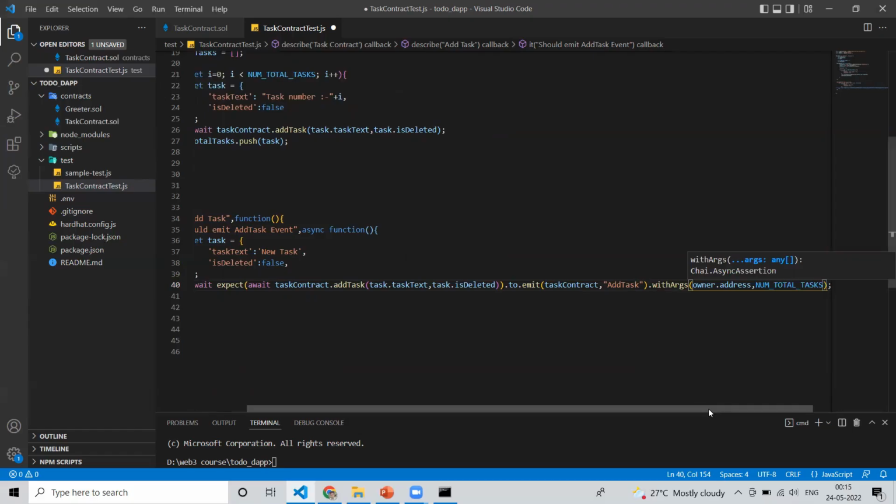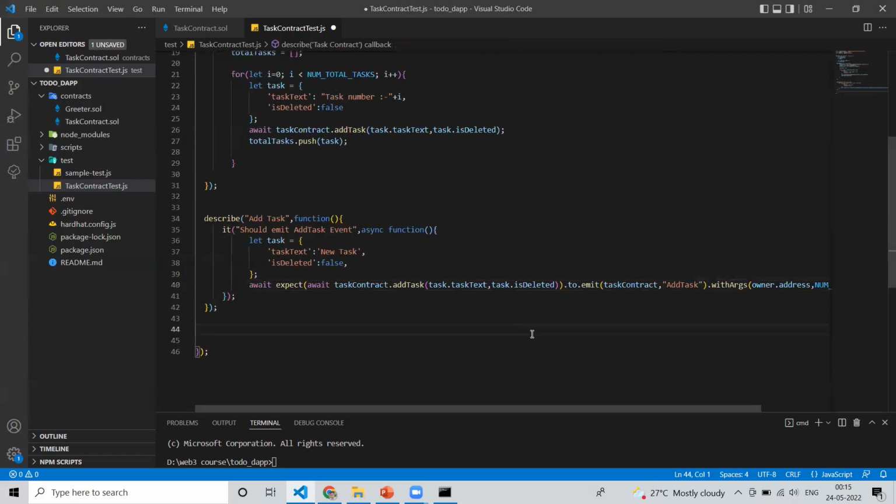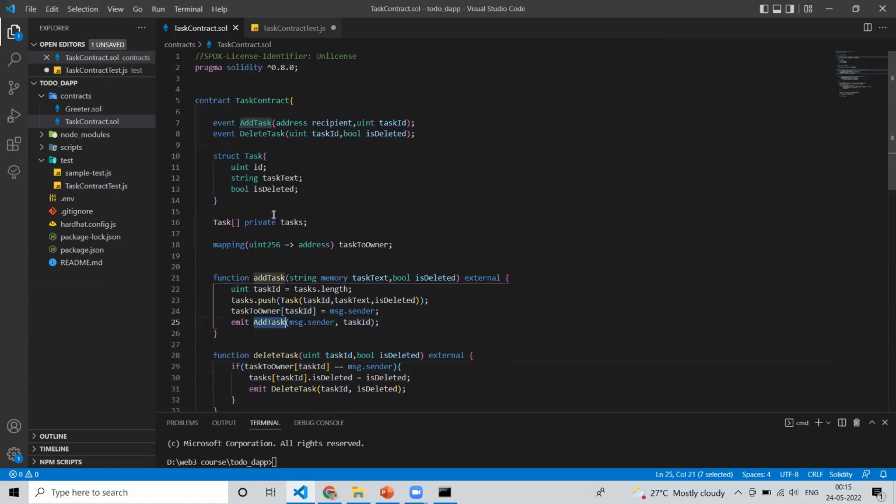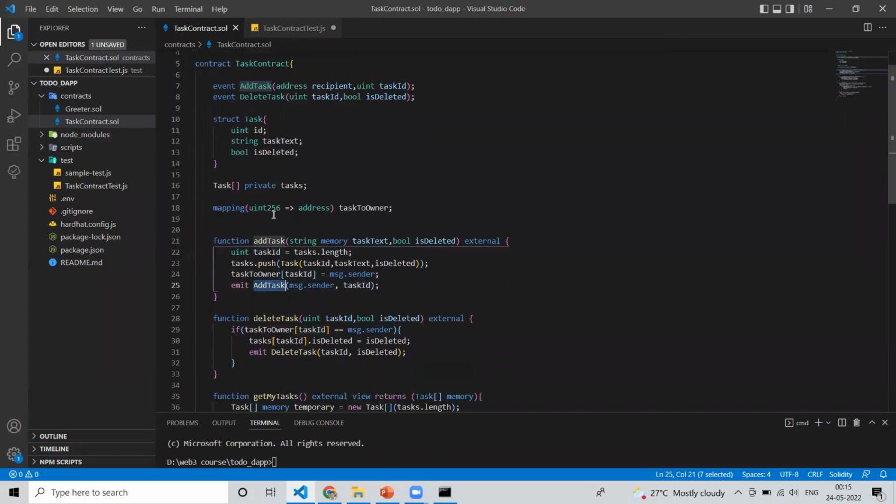You might be getting confused. This emit is because at the end of the addTask function, we are emitting the AddTask event with arguments, you can see msg.sender and task ID.